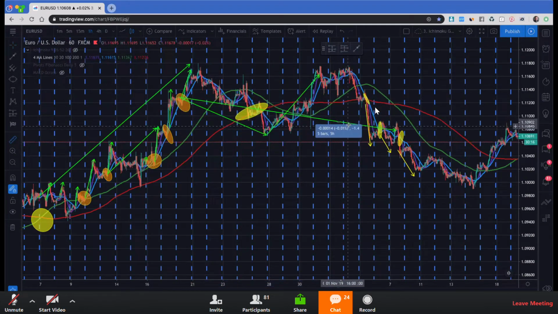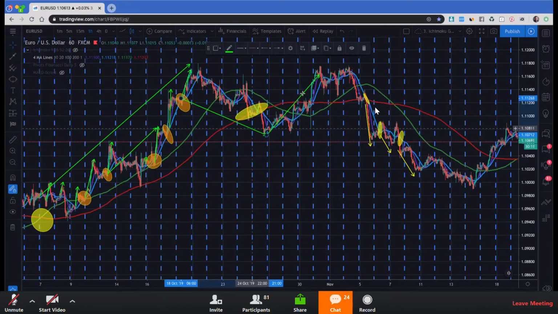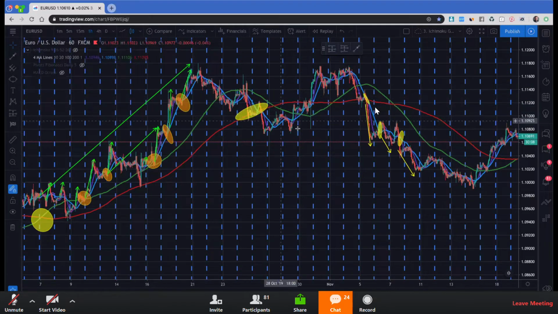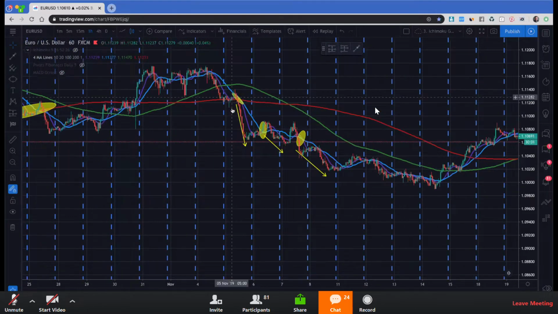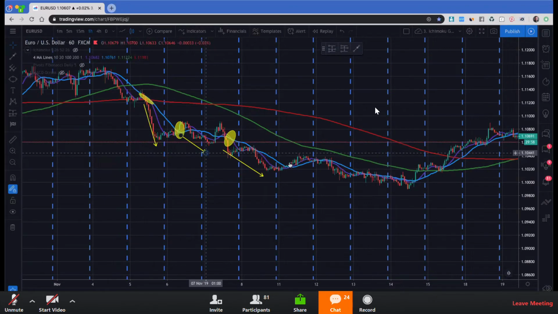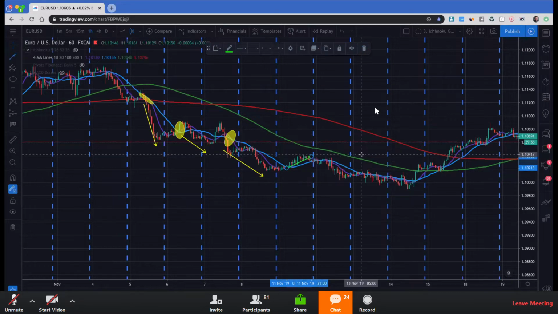So if I just delete those crazy lines, let's say all of those trades went nicely into profit, this is a period you want to do nothing. It's very unclear what happens. But from here, price is crossing the 200, we have a sell, we have a sell, we have a sell. Here, this is very interesting, we have a buy, but we don't take the buys, we only take sells. All right, we only take a sell. Why? Because the red line is on top of the green line and you only want to sell when you're in a downtrend.